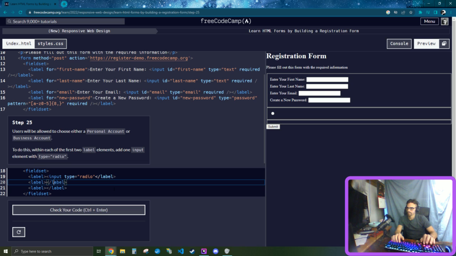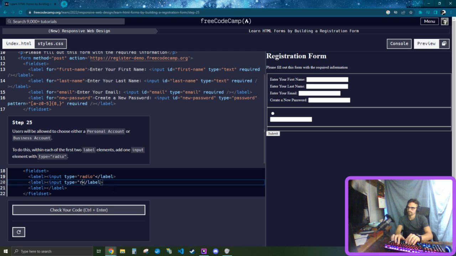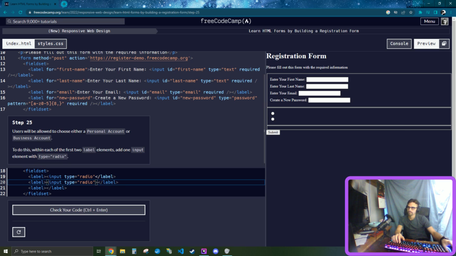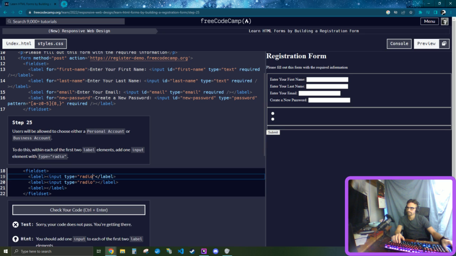Okay. Input type radio. Well, I needed to add that anyway, but this was okay. Didn't add the closing on that one.